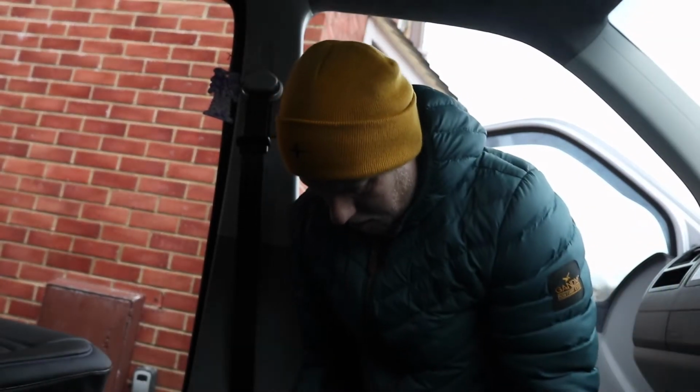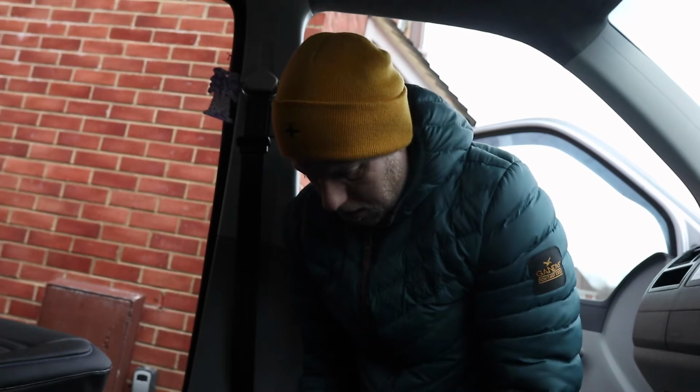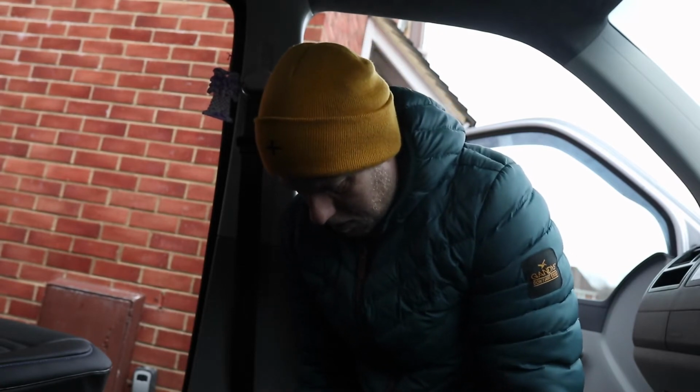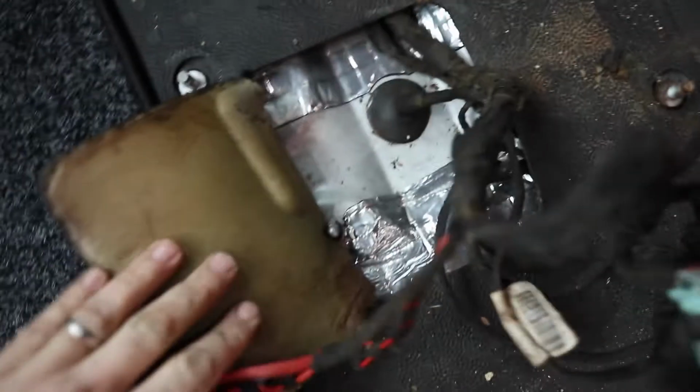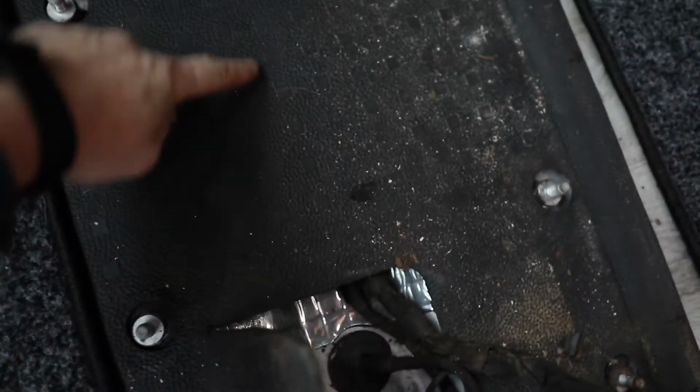Next up we're going to take off the plastic brackets that are holding all of these fuses and bits and pieces together. There's a little cubby hole down here. Basically all the wires will be tucked in like a channel that's sitting in there. First, we'll get rid of this plastic bracket.